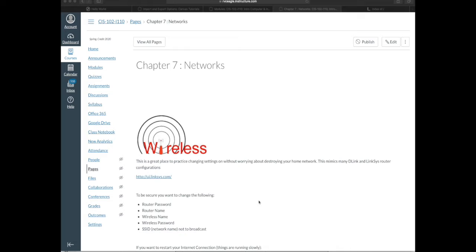I thought maybe the best way to help give a little bit of extra value to Chapter 7 was not to talk about setting up your own laptop to be on the internet, things of that nature, but maybe a best practice on how to set up your home network would be the most valuable to you in the vein of keeping your stuff safe and secure.